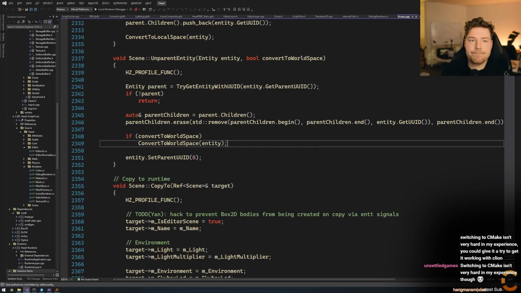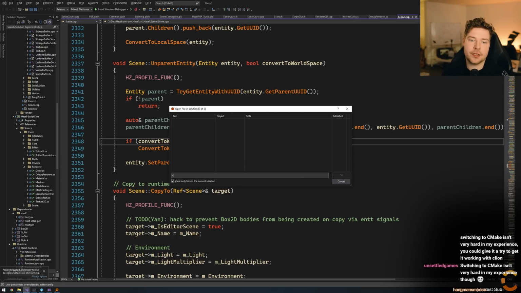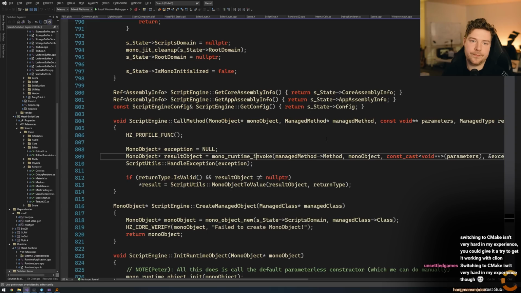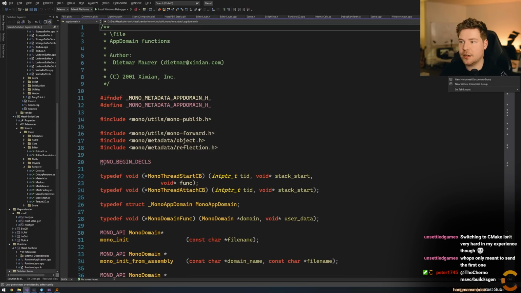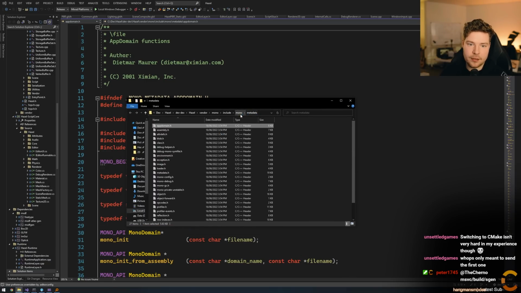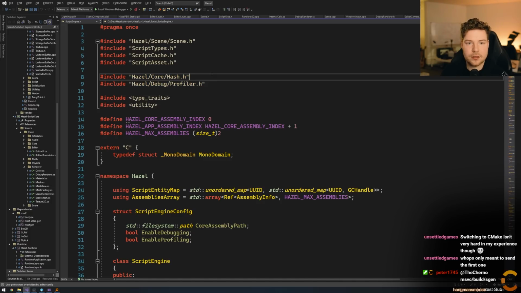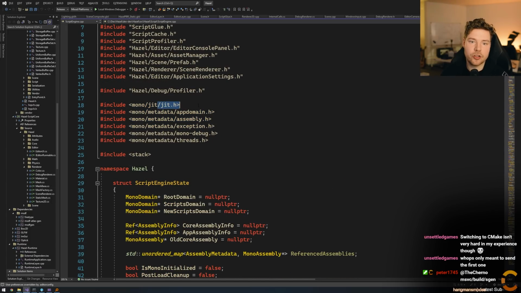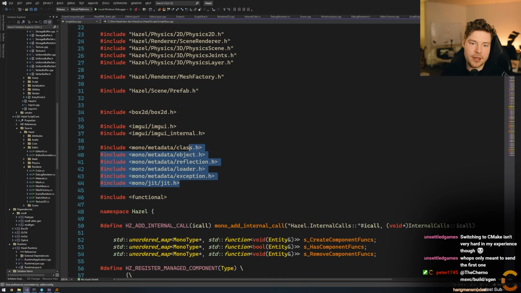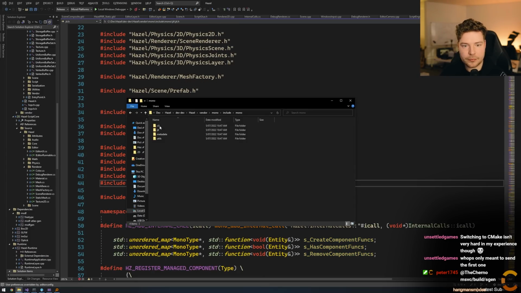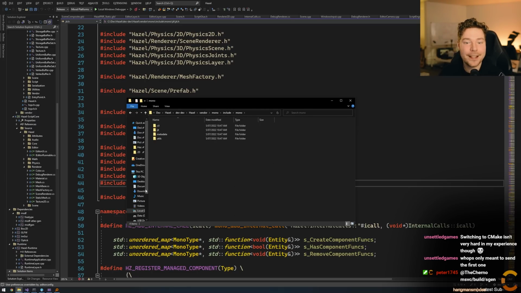Okay, so if we take a look at something like scripting engine or script engine, I just want to see, yeah, so mono metadata. A lot of it is in mono metadata. And then if we take a look at this stuff, most of our header files are in here. Do we have more general ones? No, we don't really include mono in our header files, and mono JIT as well. So this kind of stuff, mono metadata, mono JIT. Oh, this is include. Oh, that's our include. That's in Hazel. That's in Big Hazel.